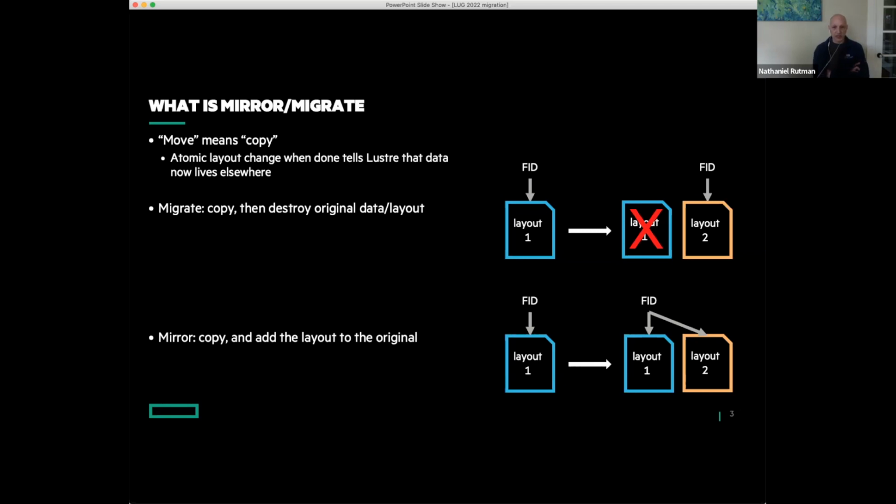We keep the namespace, we keep the file identifier, all of that stays the same because of the swap. The mirror does something similar, except that we don't delete the file at the end. We just add that second layout to the first layout, call it a second mirror component now, and we have both layouts referenced in the same extended attribute.